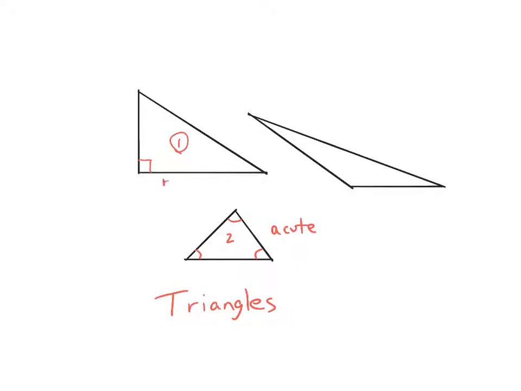The first one, as I said, is a right triangle. The second one is an acute triangle. Number 3 is known as an obtuse triangle, and the reason it is an obtuse triangle is because one of the angles is obtuse. It is greater than 90 degrees. Once again, you don't need to memorize these for this section, but I do want to point them out because you will see these different types of triangles as we're working through this section.